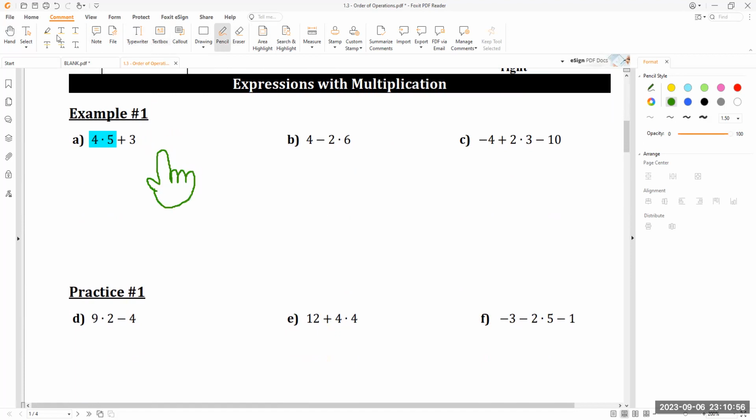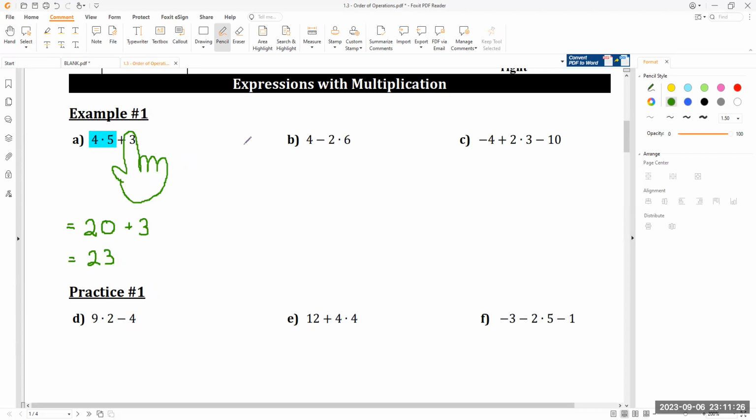Okay, that's my finger. Let's see if I can select it. Select annotation. Okay. And can I move it? Oh, I made it smaller. I'm pretty sure. I'm going to put that right over the number that I don't need to do. So I'm going to work with the multiplication first. That's a 20 plus a 3, and that answer is a 23.